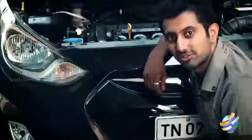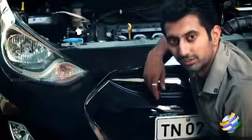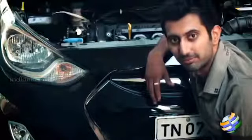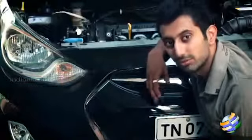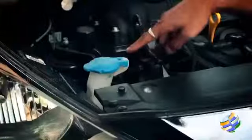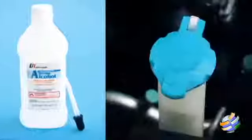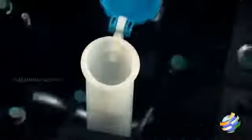The second thing you should check for is your wiper fluid. Your wiper fluid doesn't consist of anything much more than water. So in the winter, it'll have a tendency to freeze up. If that happens, when you actually want to use the wiper, it'll not come out. The easiest way to solve this is to make sure that you add about 2 teaspoons of alcohol to the wiper fluid. Alcohol acts as an anti-freeze, and you can do whatever you want with the rest of the alcohol.